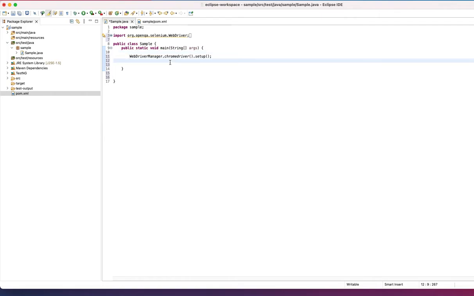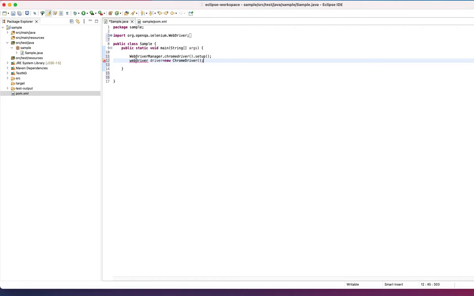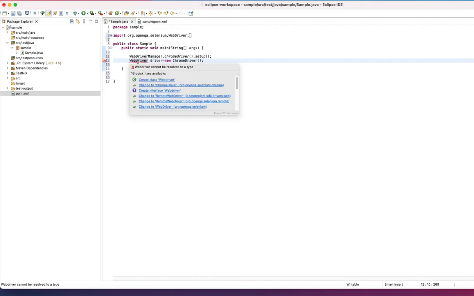It will launch the Chrome driver. Then I will navigate to the URL with driver.get. I need to create an object: WebDriver driver equal to new ChromeDriver. WebDriver has W in caps. We need to import WebDriver.